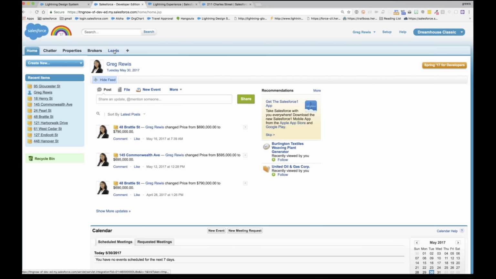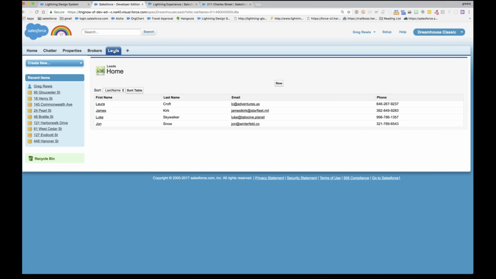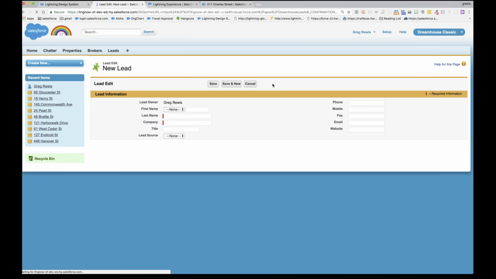In fact, it's that leads page that I'm going to direct your attention to right now. As I click on that leads tab, you can see that this is actually a Visualforce page. Maybe you can't see that, but I'm just going to tell you it is, in fact, a Visualforce page that we're looking at here. So now, what does this mean for me to go over into Lightning? Of course, I have some functionality, things like being able to click the new button to make a new lead.